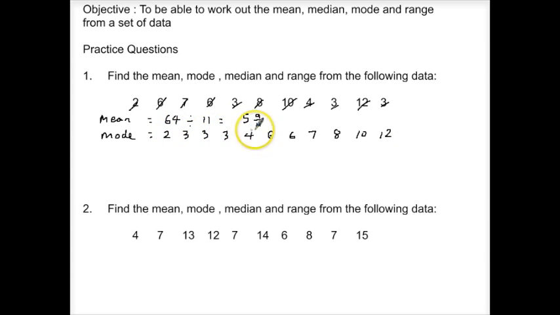Just check before you do this that you've got all the numbers. We've got 1, 2, 3, 4, 5, 6, 7, 8, 9, 10, 11. So now we can look very clearly and see which number occurs the most. When they're in order it's much easier to see that the 3 here occurs 3 times. So our mode is going to be 3.